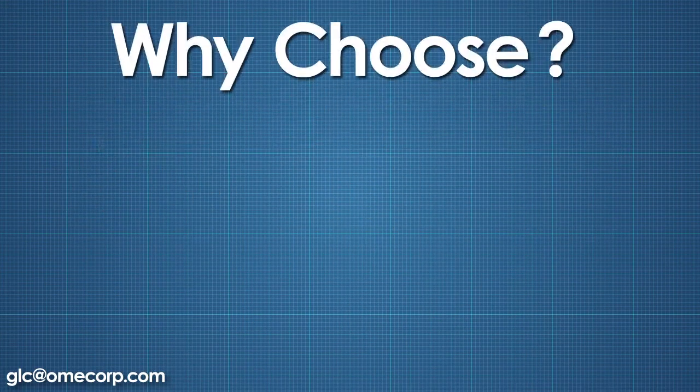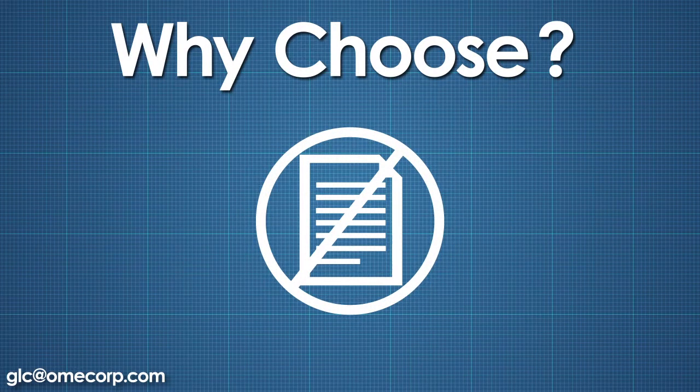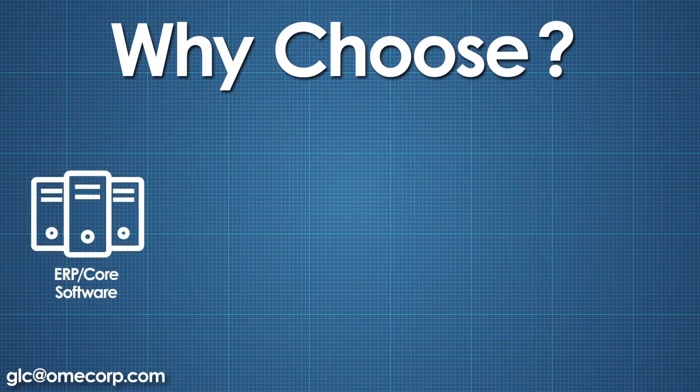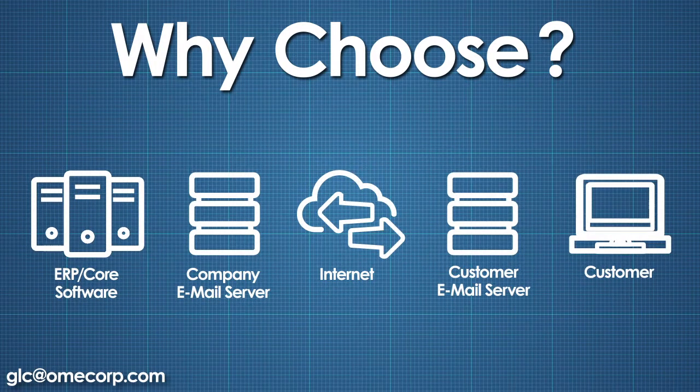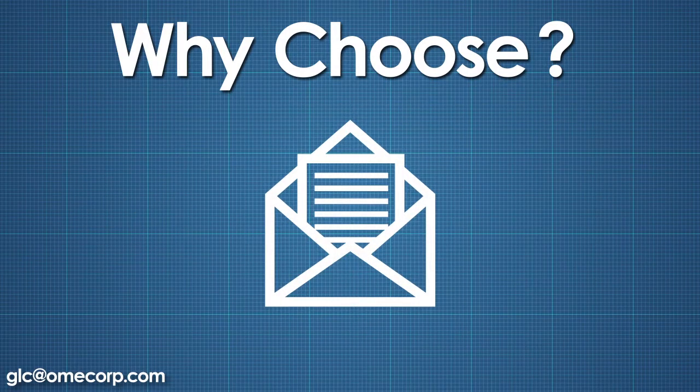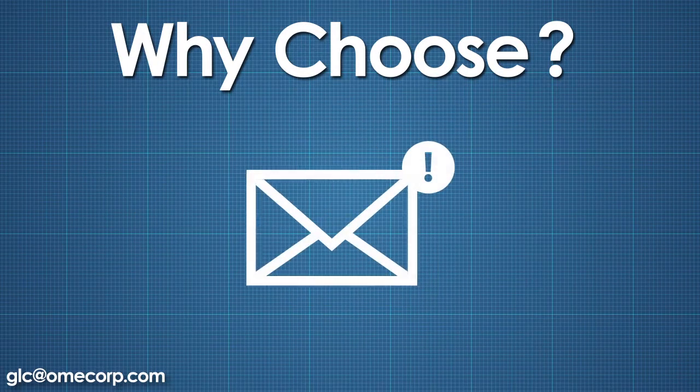A common myth when switching to paperless communication by delivering documents via email is that it means turning paper communication completely off. Most visualize a very straightforward workflow, represented here by a simple flowchart. Many people believe that with the flip of a switch, you turn on paperless communication and just start sending all documents electronically. There's apprehension because most think that sending batch email is just like sending a single email, meaning whether you send 1 or 1,000, you hope it gets delivered and opened. Plus, you hope the customer recognizes that it's important and that it requires action, like payment.